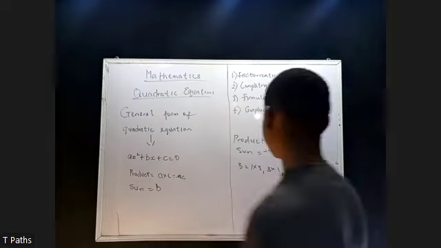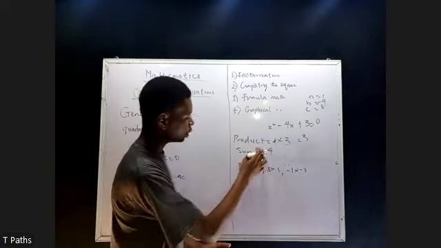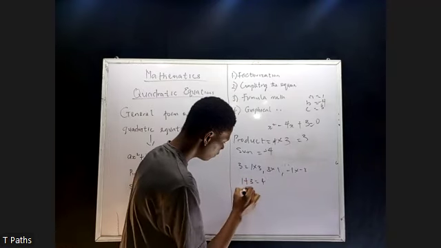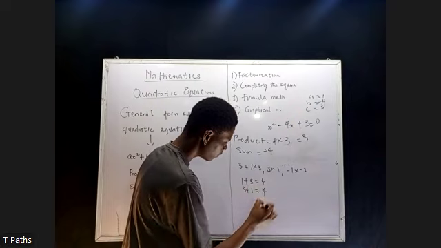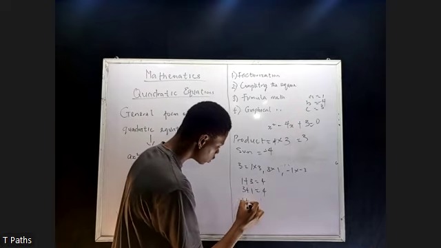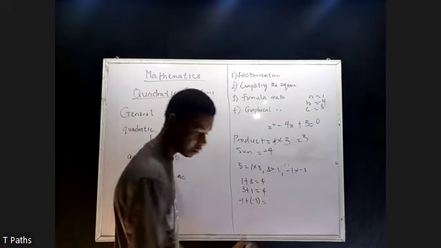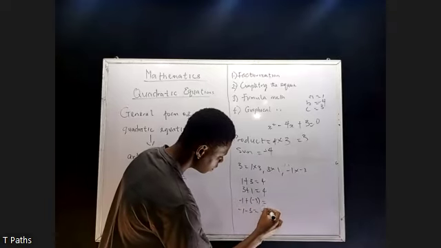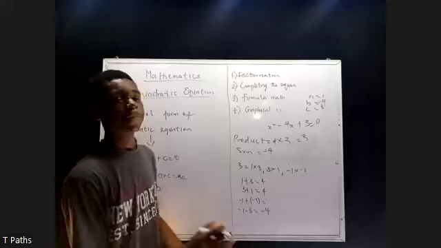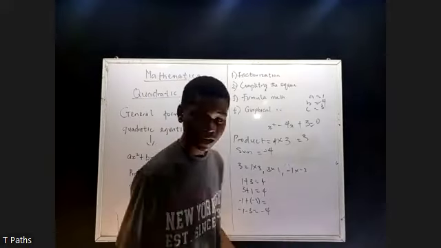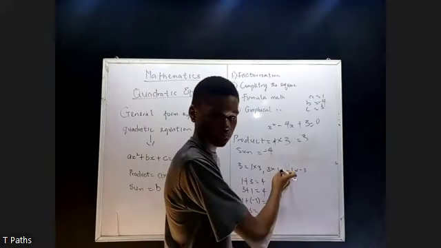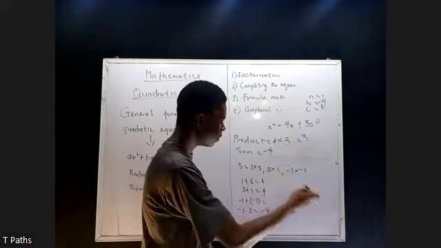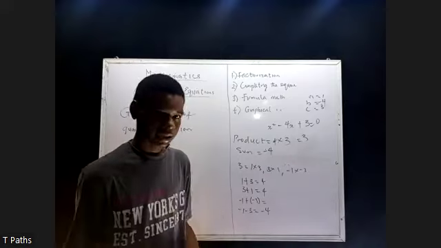Now, let's see which of them, when we sum them up, will give me minus 4. 1 plus 3 will give me 4, 3 plus 1 is going to give me 4. But then minus 1 plus minus 3 is going to give me minus 4. Why? Because this is the same as minus 1 minus 3, which is minus 4. So the most suitable factors for me to use here are minus 1 and minus 3, because when I sum them up, I get minus 4. I think you guys are following me.